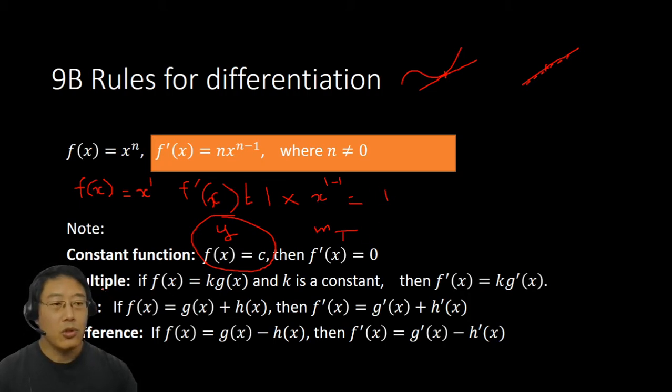Now, to generalize that to a straight line that has a gradient different from 1, if I multiply by a constant, then the first derivative is equal to the derivative where the constant stays in front, and you just differentiate the other factor that is in terms of x. Okay? Also, when you add or subtract, the first derivative is you differentiate each term, you add them or you subtract them if needed. Okay?